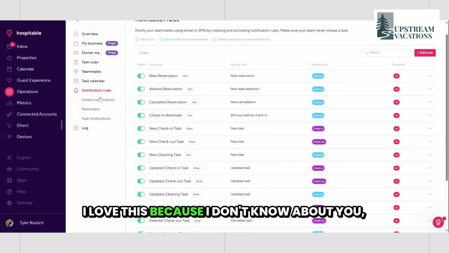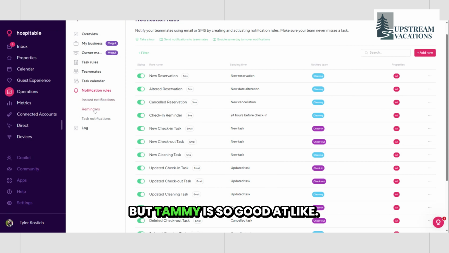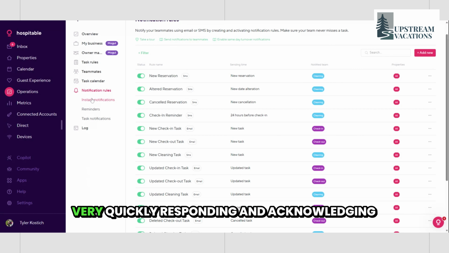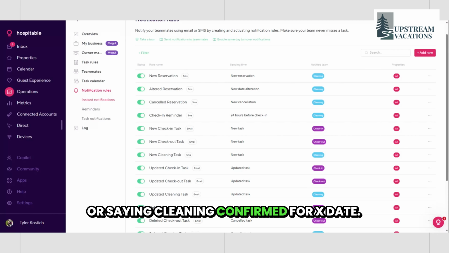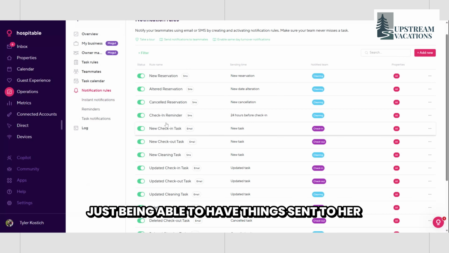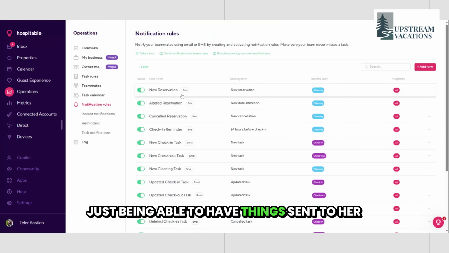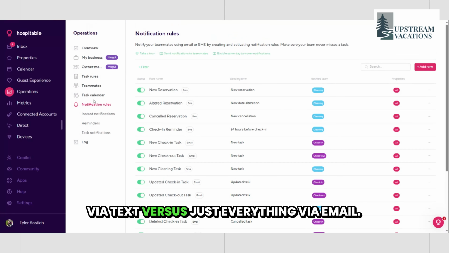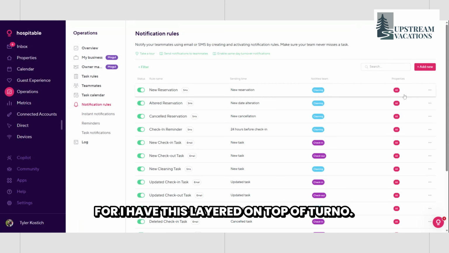I love this because I don't know about you, but Tammy is so good at very quickly responding and acknowledging or saying cleaning confirmed for X date. And I think a lot of that has to do with just being able to have things sent to her via text versus everything via email. Yeah. So I use the exact same system, except I have this layered on top of Turno.